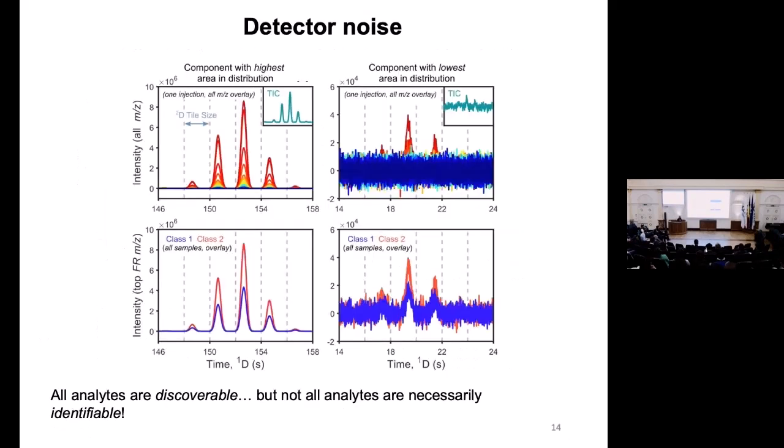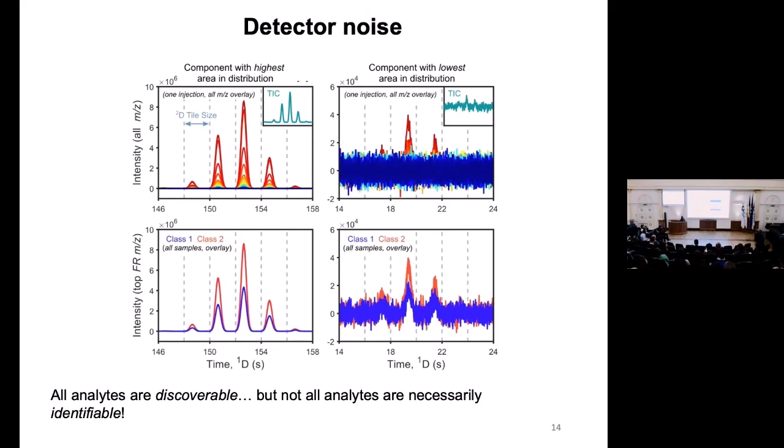This shows a couple analytes. The left one is a super intense peak, a beautiful analyte. You see a bunch of mass channels in that top left-hand panel. You can just click on it and say, oh, NIST says it's this species, works perfectly. But often we don't have that case. The right-hand panel, here's an analyte.